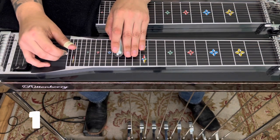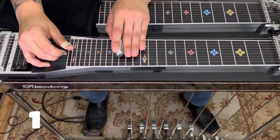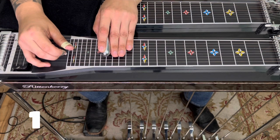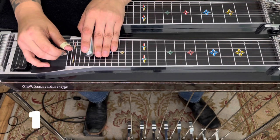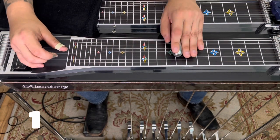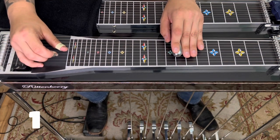Middle thumb and pedals. Middle thumb and slide to 17. Middle thumb and slide to 20 and back on lever. And then one last pick on 4 with the lever. All right, metronome. 1, 2, ready, go.